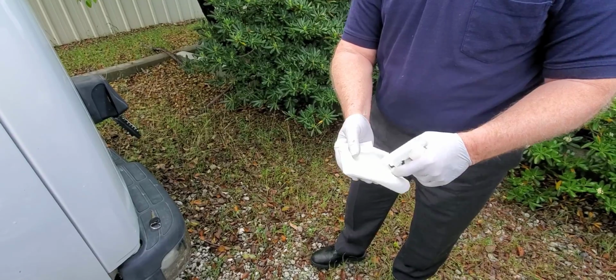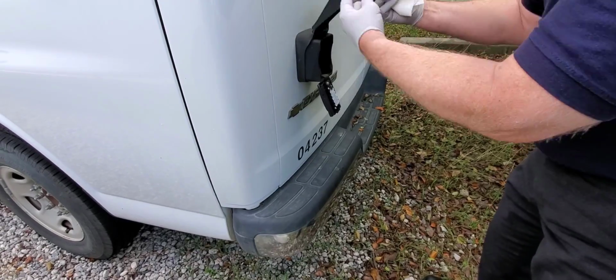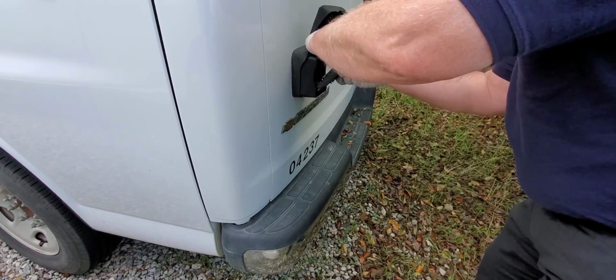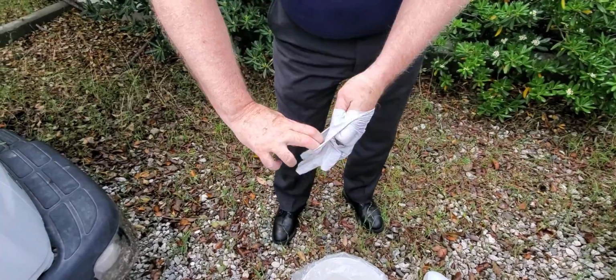Then we will move to the back, once again, sanitizing the key and the box that it goes in, lock the box, sanitize the front where we just touched, and then after having done all of that, we will once again remove our gloves with glove to glove and skin to skin technique and dispose of them.